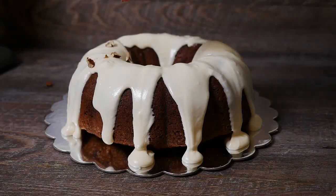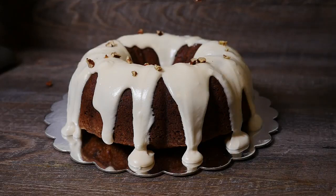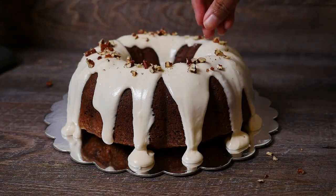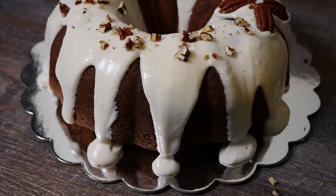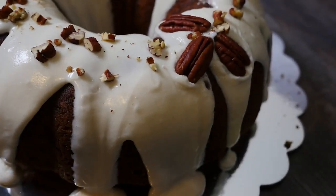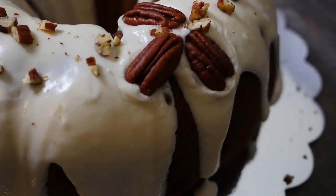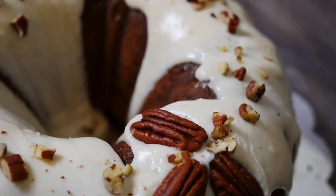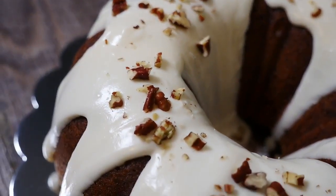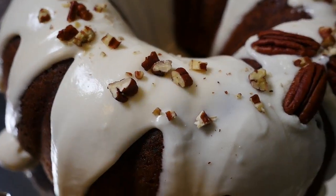I added some chopped pecans to the top as a garnish. OMG, it looks so good!